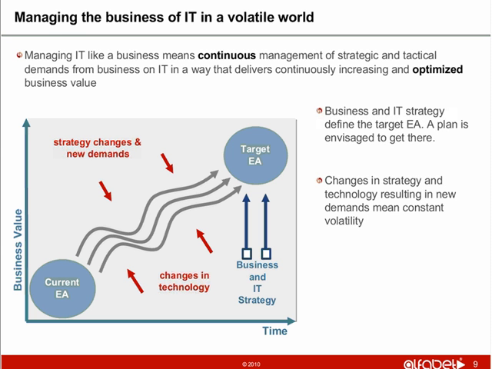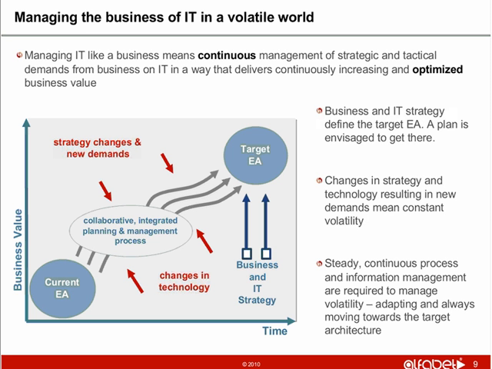There are opportunities opening up in the technology space as well, and truly companies want to embrace these opportunities at an increasingly rapid pace. So what we are seeing is that what is required isn't just this static interpolation between the current state and the target state. It is coping with that crooked line of encroaching from the current state to the target state, which means there's a need for a continuous planning and management process which has to be collaborative and integrated in nature.